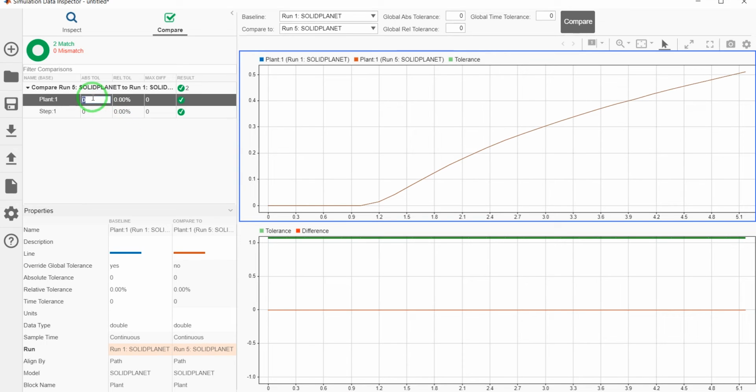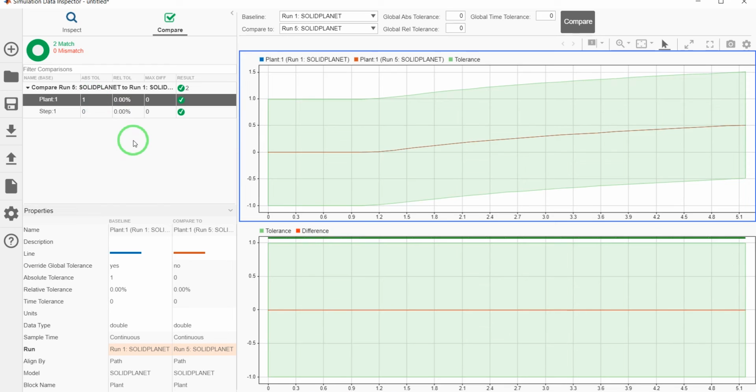So I just changed the tolerance to 1 to show you how the figures change. So that's what it is. Sometimes you just want the output to be the same, and in those cases you could set a tolerance and check for the results. Okay, so you can imagine your model, and this is only 2 signals. Most likely you're going to be interested in more than 2 signals in your own models, and it will track all of those comparisons here.